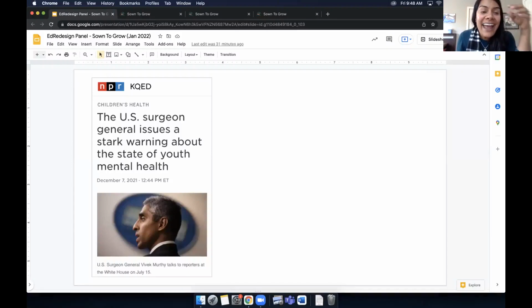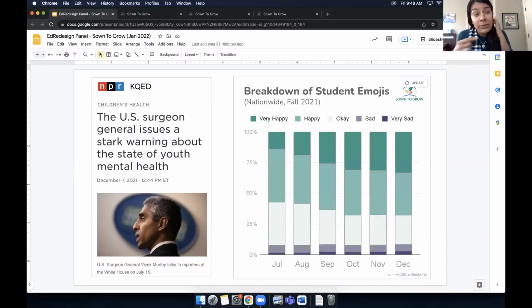For folks who saw this report come out last month, I feel like it definitely made its circles, the Surgeon General warning on youth mental health and how there's just a lot to be concerned about. And I think all of us can feel that in our buildings, and I feel it when I'm visiting classrooms. But one thing is when we do get this right, it can really make a difference. So for example, in our system, we're able to see how kids are feeling week over week, month over month, when they do have a regular check-in process.